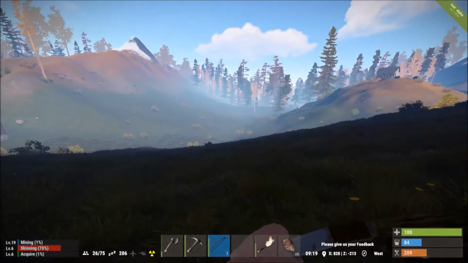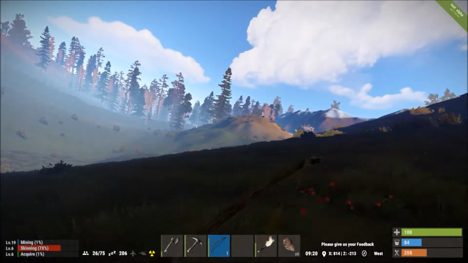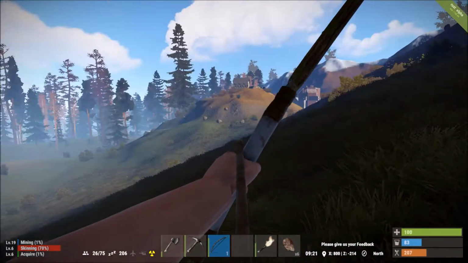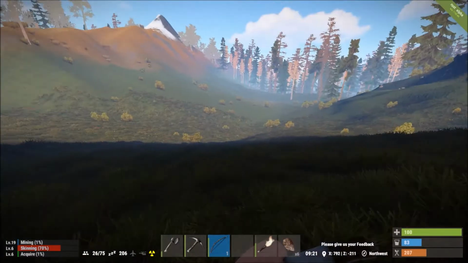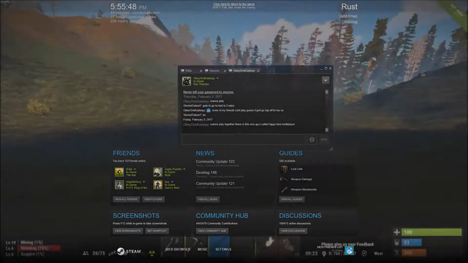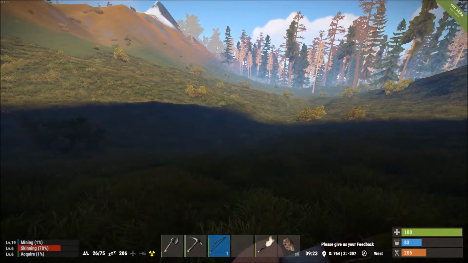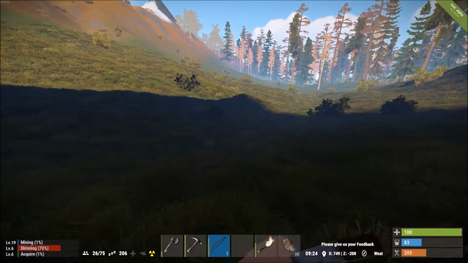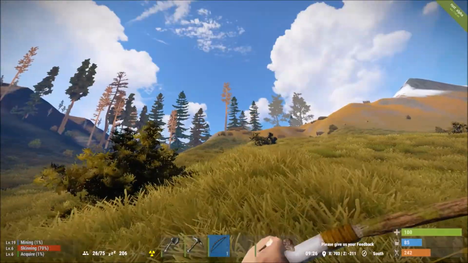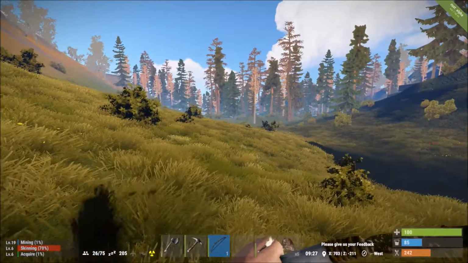So, this land right here is really flat. The only problem is we got a base right there, that big one right there, and that one. Well, it's raided, so not really a big deal. Maybe it isn't actually flat land, but that base kind of scares me. I don't know if it's raided or not yet, but it might work out for my base.